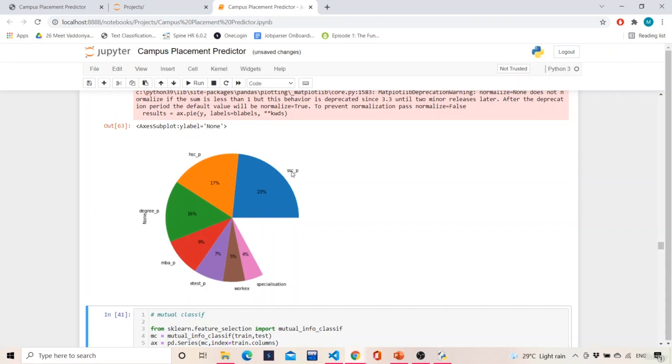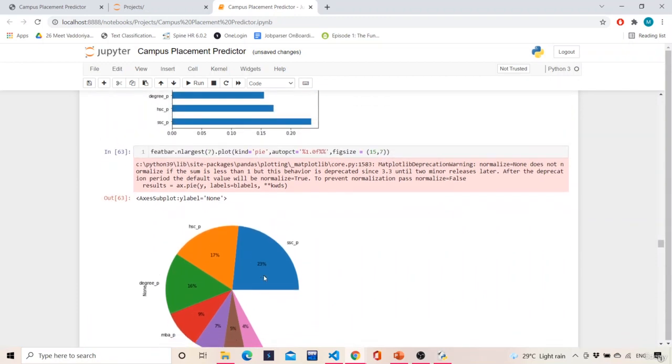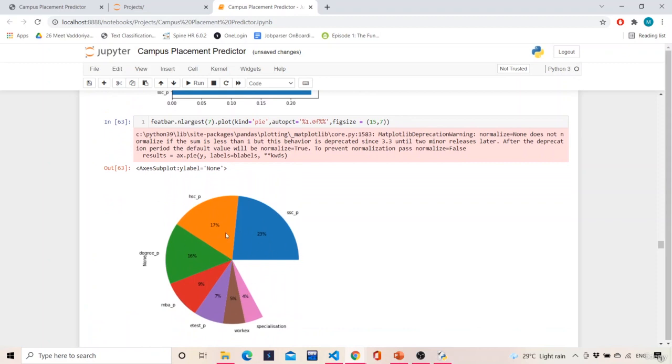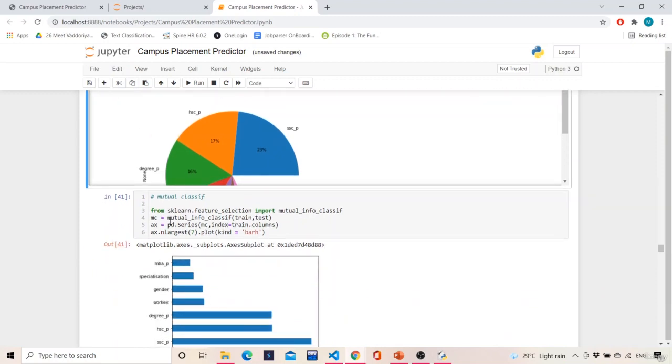SSCP feature in the sense is nothing but state SSC percentage, class 10 percentage. HSCP means high school percentage, and degree P means your BTech degree and all those percentages. If you're doing BTech or BCom or some kind of degree, that is the degree percentage. And MBA percentage if you did some MBA or anything like that. Okay, so here is the distribution of features. I see that SSCP, HSCP and degree percentages are giving so much insight, so we cannot leave these. These are the most important features.